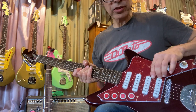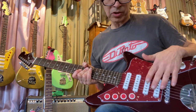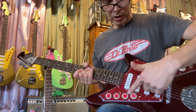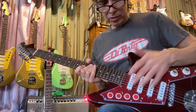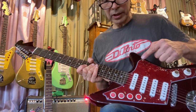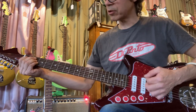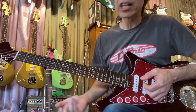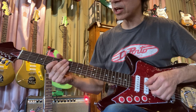The bridge pickup has some 60-cycle hum — you can hear it — but if you put another pickup on, like the one next to it, you lose that hum, which is a nice touch. Turn those two off, put the neck pickup on — a little bit of buzz — the one next to that makes it go away. Put the bridge on, goes away. That's like your Tele setting right there with just one pickup on — a little bit of buzz but a good sound.